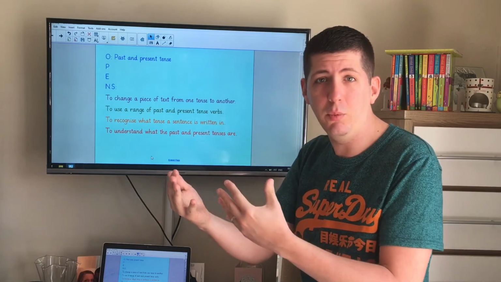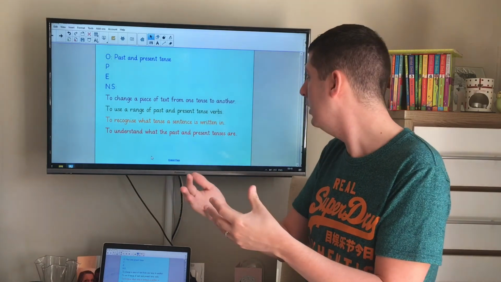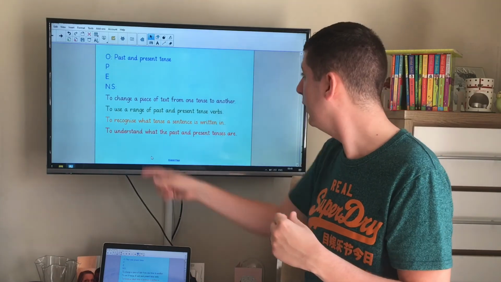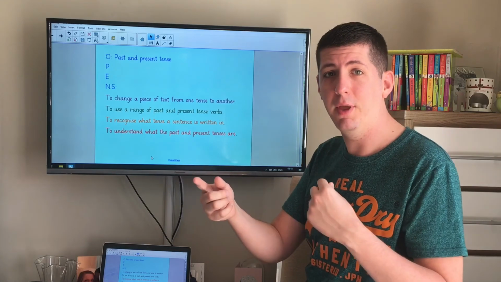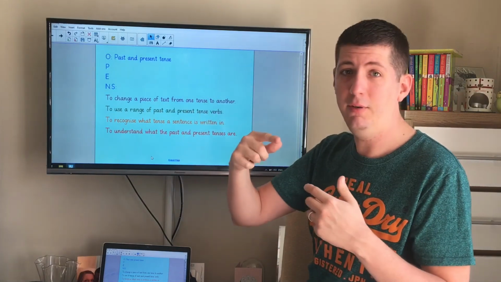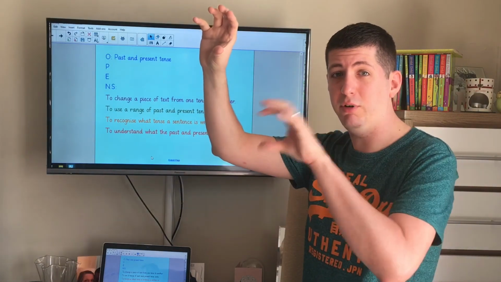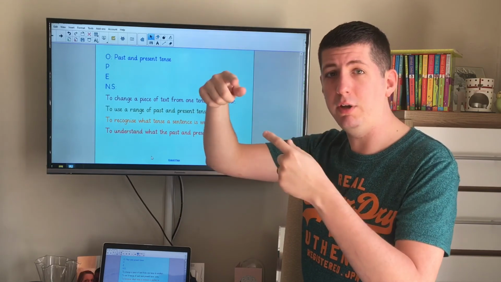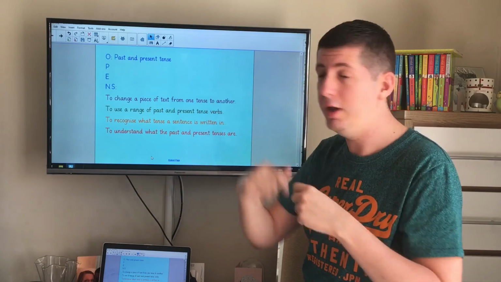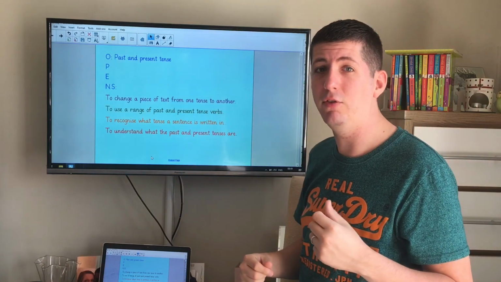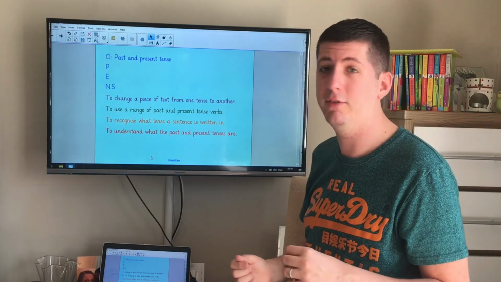Can you up-level that word? Can you think of more words that mean the same? Or can you think of something that's in the present tense? And finally, can you change a piece of text from one tense to another? So like we did in the first activity, we looked at the past tense version, we looked at the present tense version. Are you able to switch those two around so you're able to change something from past to present or present to past? If that's something that's a bit more challenging for you, which it probably is, that could be your next step today.